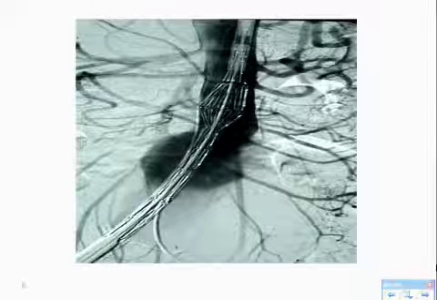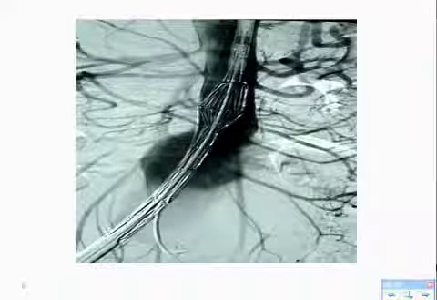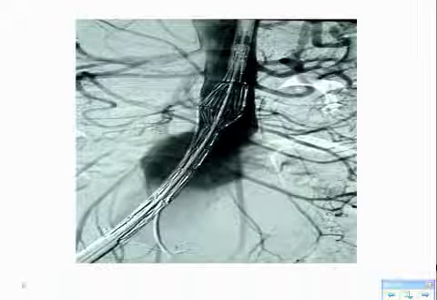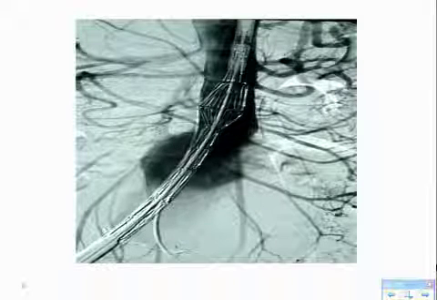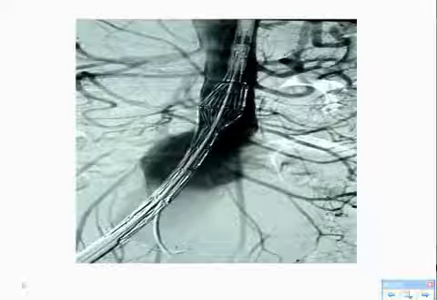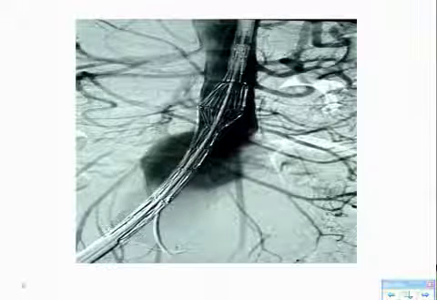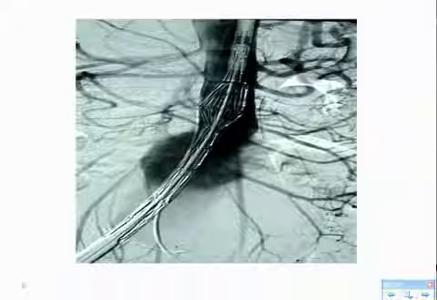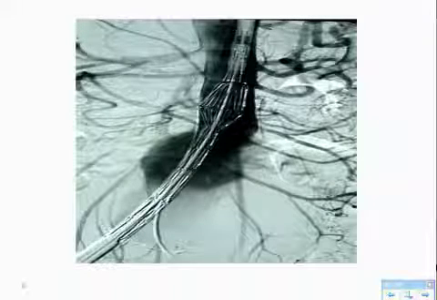Okay. Something they don't tell you too much about, and I want to warn you about this because it happened here about a year ago, is that these things are supposed to recollapse back down. When they're finished, these things are supposed to be just the size of this diameter, not stay like this. And what happened was when they pulled this thing out, it got stuck in the iliac artery. Okay, and then they pulled it. And they pulled it too hard. And they actually ripped the iliac artery off the aorta. As you can imagine, that's a catastrophe in your hands. And the person exsanguinated on them and basically didn't survive.